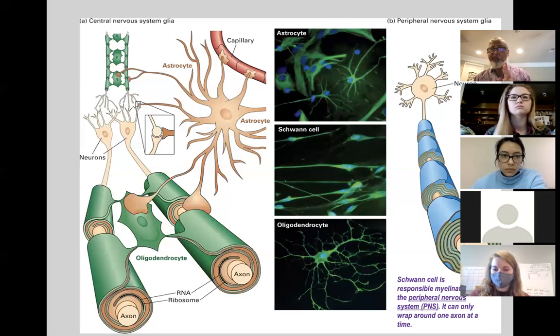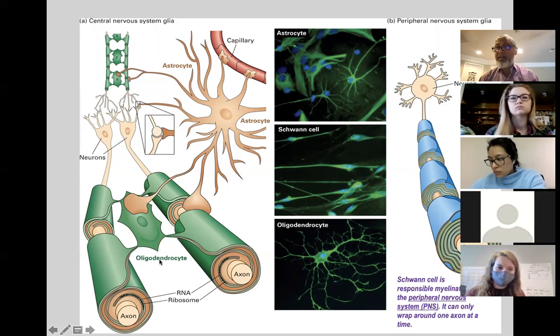Now, three of them we need to know for sure. One of them we call astrocytes. There are a lot of astrocytes in the central nervous system, okay? And then the other one is the oligodendrocytes. Now, forget about astrocytes. We will not talk much about astrocytes. But for us, it is important for understanding the concept that we are trying to explain. Oligodendrocyte is a type of glial cell. They are supporting cells. Remember, they are not neurons.